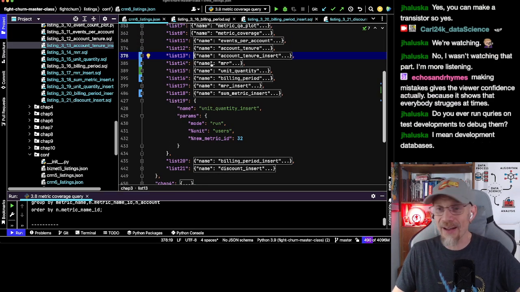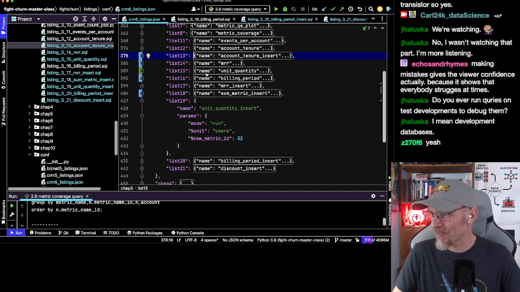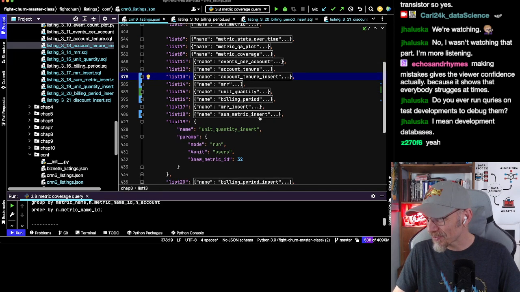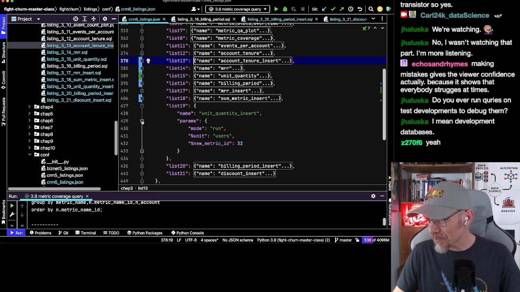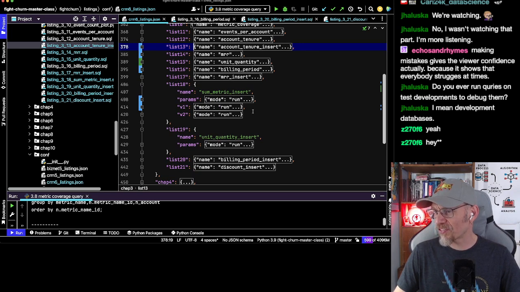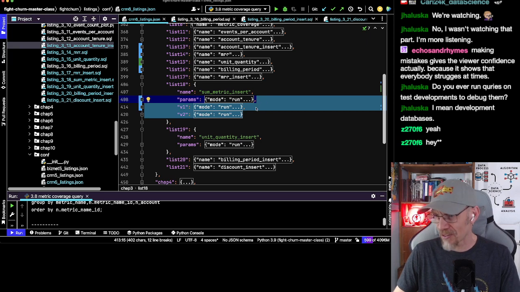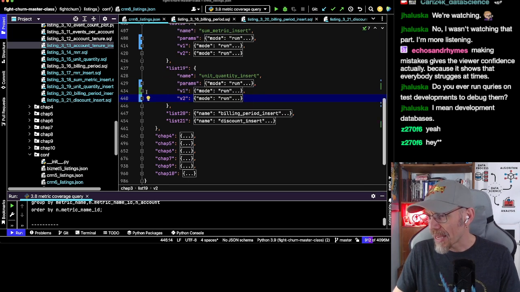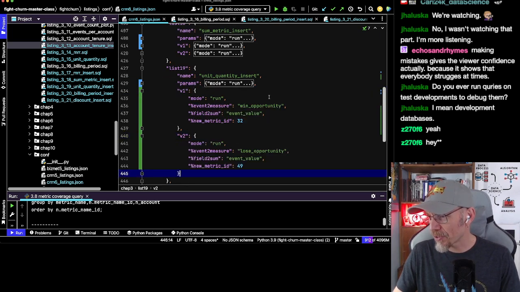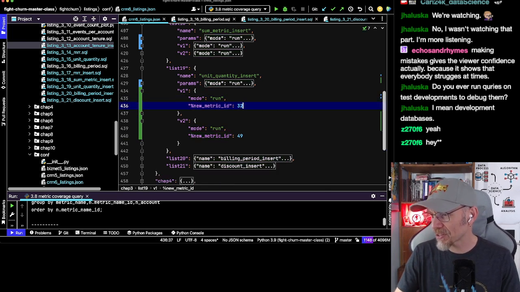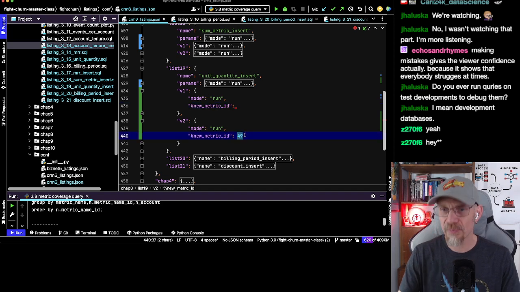A good example, this is me again demonstrating the real ugliness of doing this. I want different versions, and what I need to do is use the sum metric insert as an example. I'm going to steal these just to put into my unit quantity insert. And now what I need to do is change the parameters in these. I'm going to keep the mode parameters and the metric ID parameters. I'm going to have to decide what to use for those. Let's just put in some mistakes.